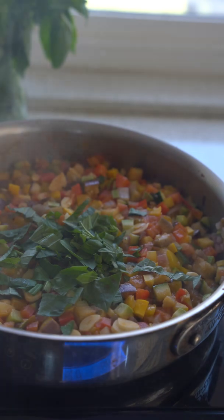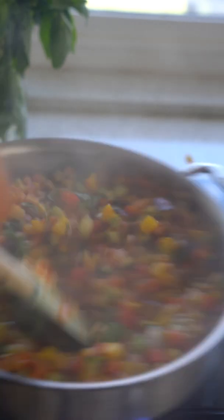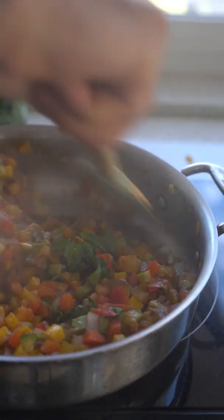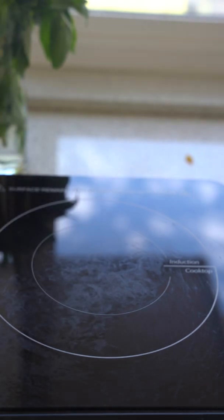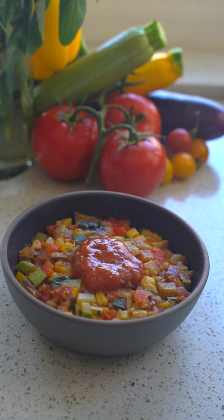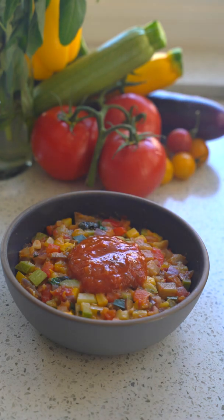This dish comes together so simply and it's so rustic. It's so beautiful. I really, really love this dish and I'll eat it for the next couple days. And it's also low in calorie and low in fat. And you don't even need to add oil. You can steam everything and it'll still be good. So this is how I'm plating it up. A little bit of tomato sauce on the top. Then I'm gonna hit it with a little bit of basil, and I'm telling you, it was so easy.